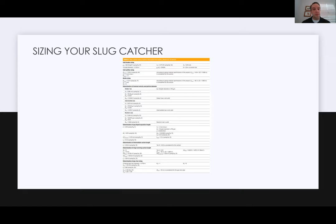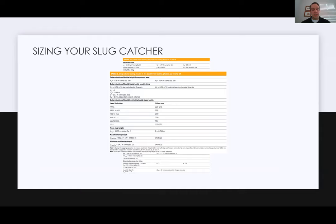So really here, what we try and say is, there's definitely a place to learn. And if anyone has specific questions about sizing slug catchers, I'm happy to go through that on a more individual basis. WeldFit does have our own proprietary sizing sheets. As I mentioned, our competitors and other fabricators do as well. But really, there's a lot going on.